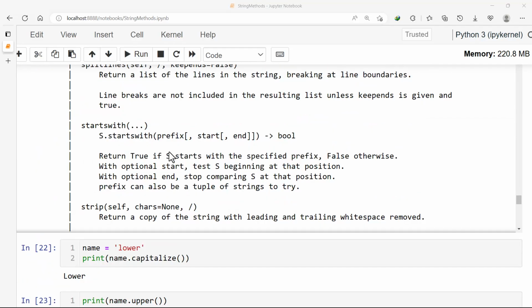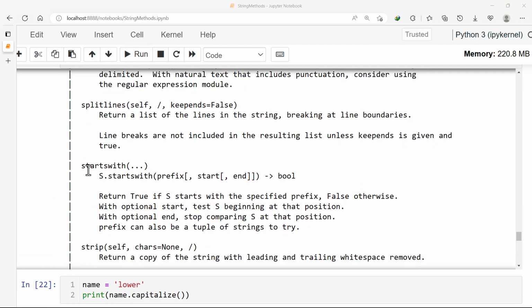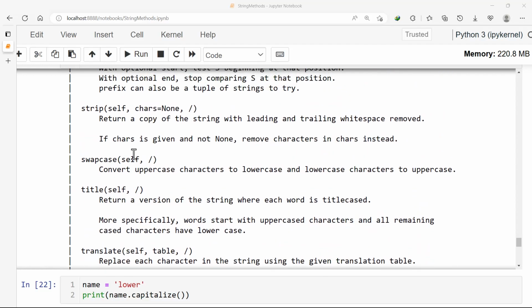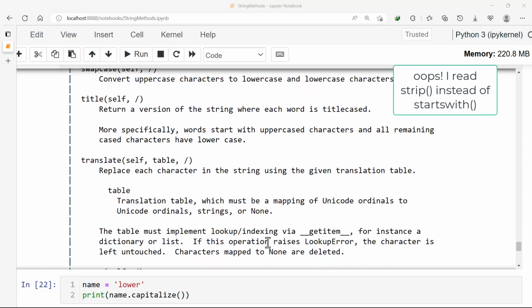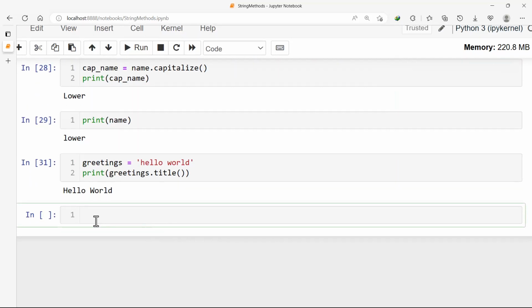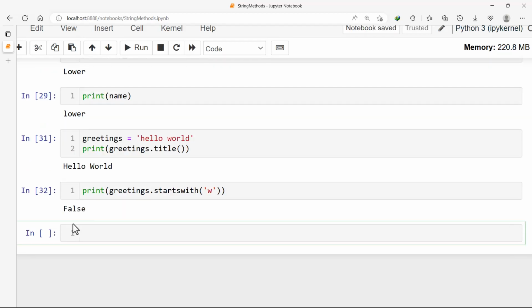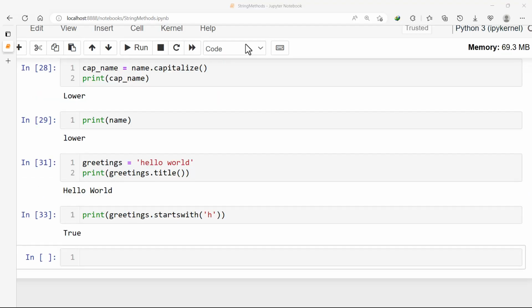Okay, so let's look at what we can do with other methods. Here we have startswith. So let's see what that will do. By the way, startswith returns a boolean value that is true or false. You will look at the boolean data type very soon. So if you say greeting dot startswith, then we put in the word or letter that we want to see whether the string starts with. If you ask whether the variable greeting starts with W, and we print this, we are going to get false. But if you say that it starts with H, we are going to get true. So that is what the startswith method does.